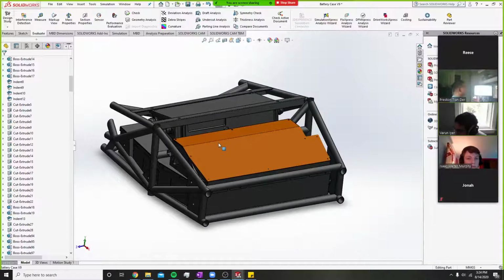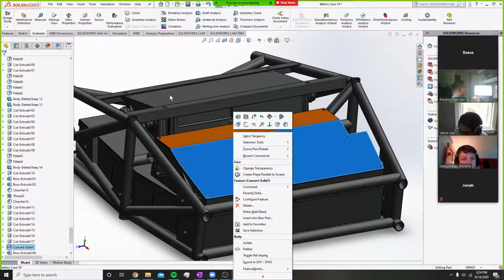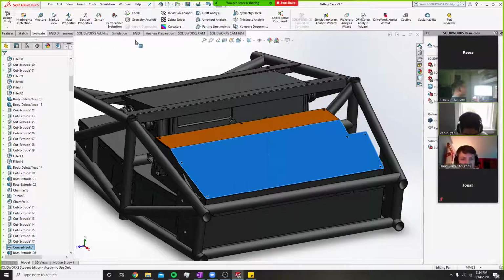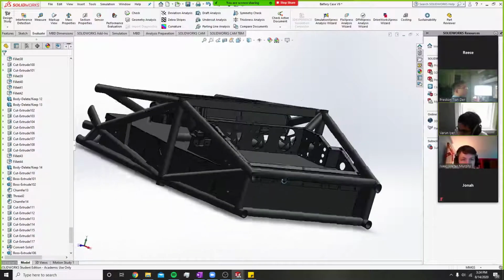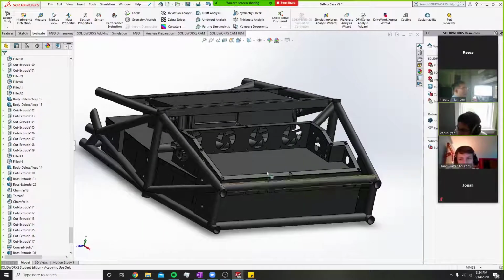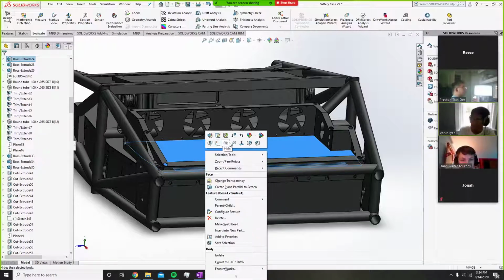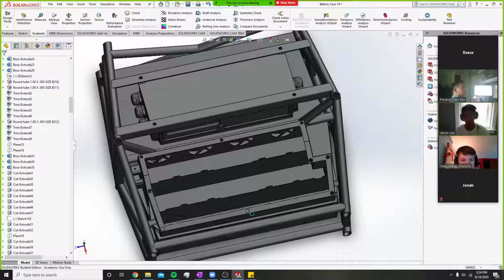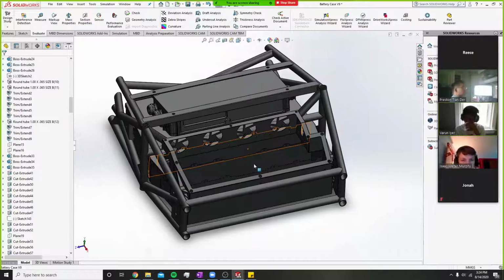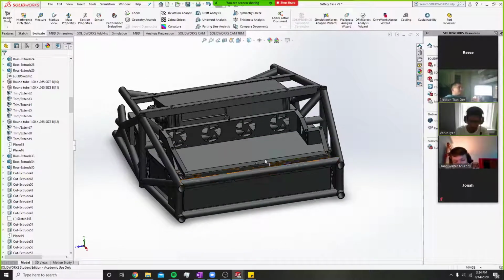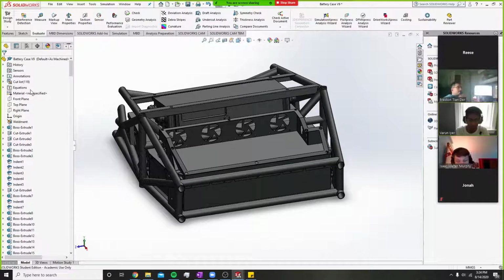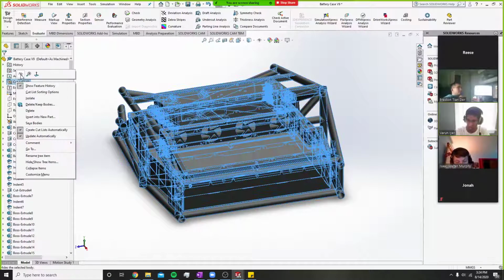You can also, when you're in a part, hide specific bodies. So say I wanted to look inside the compartment without doing a section view, I can right click this top plate and click hide, and then I have a view inside. Ooh, spicy. And you can do that with any part. So say I wanted to get rid of this floor section here, now I can see inside of the case. And if you want to undo that, you can either Control Z, or you can go to the cut list and do this trick again.